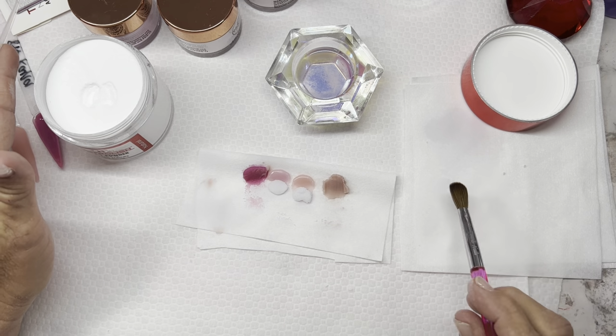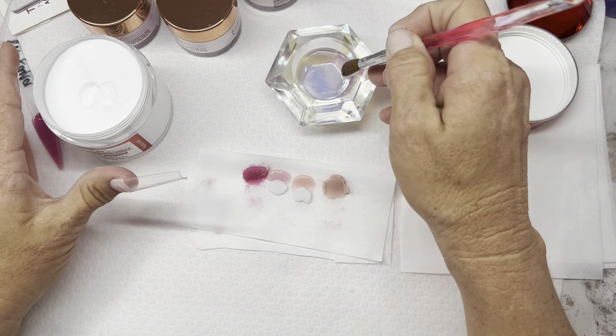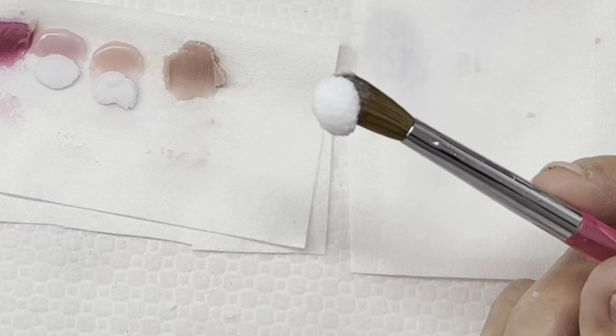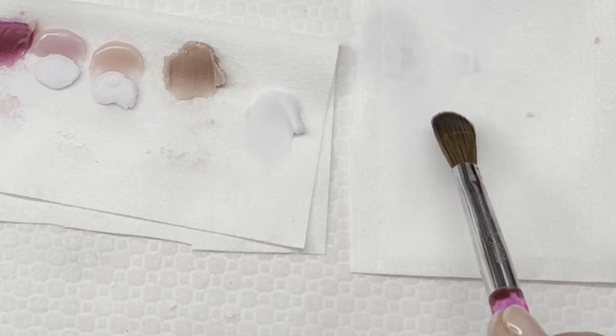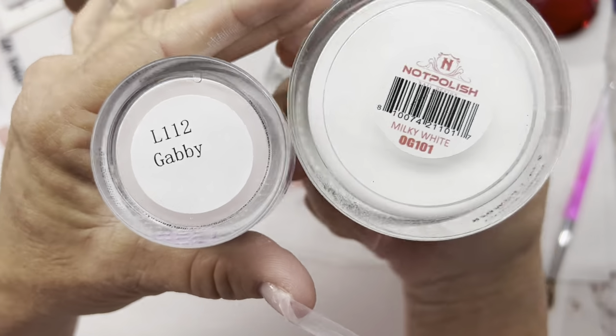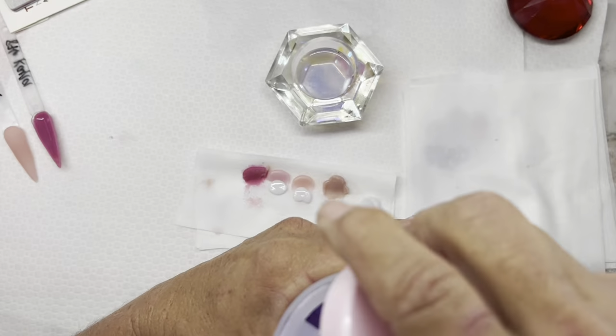So what I'm doing here is I'm gonna do pink and white. So I'm just putting the white next to these nudes to see which looks better. And then here I'm showing you that this is behaving this way even with the Not Polish, like not polymerizing, falling off my brush or sticking to the brush.